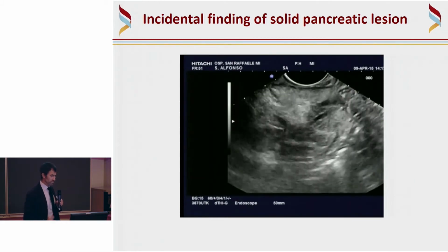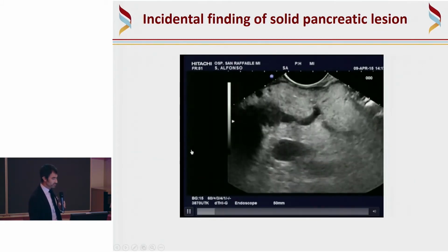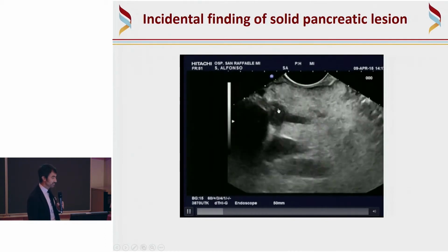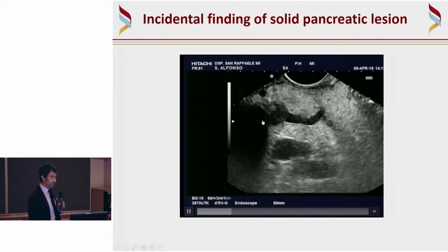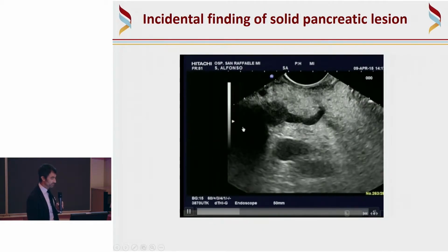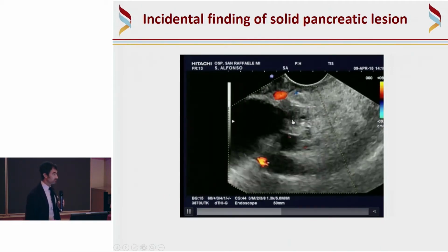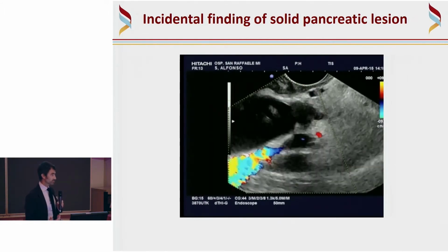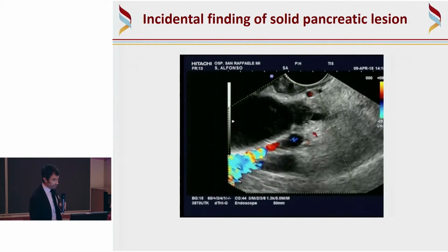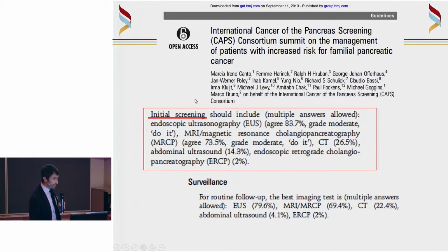Sometimes, as I told you, we have to deal with incidental findings. This patient came to our attention because transabdominal ultrasound suggested a dilated pancreatic duct, and the MRI was completely negative. And we found, right inside the pancreatic duct, a very small lesion. This is a carcinoid tumor, a so-called serotoninoma, involving the pancreatic duct.